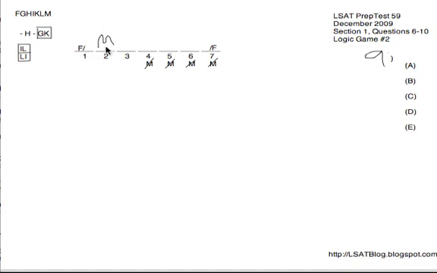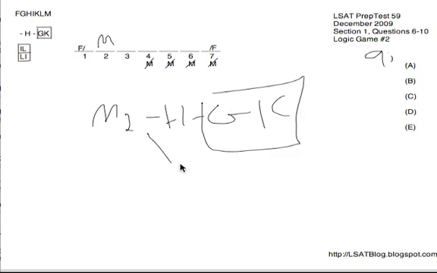So anyway, M on 2, we know we're going to have H, G, and K coming after it, and we're also going to have I and L in that mix. So just to lay out what we're dealing with here, we've got H, we've got G and K coming after it, and we've also got IL, LI occurring consecutively after that as well. So we've got 1, 2, 3, 4, 5 things coming after it on spaces 3, 4, 5, 6, and 7. Therefore, we can automatically infer that we're going to need to have F on 1 because there isn't room to have F on 7 here. So F is definitely occurring first.